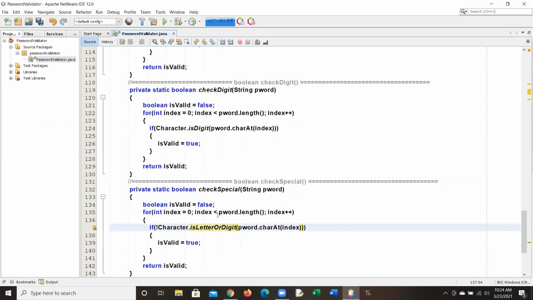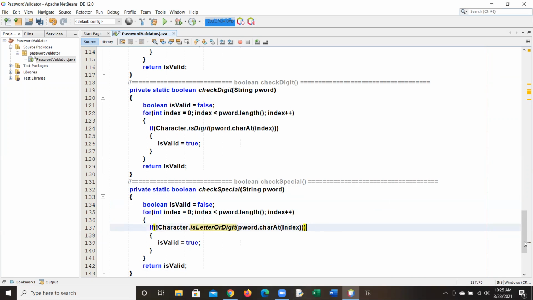So we're saying if it isn't a letter or a digit, then it has to be a special character. Okay. And again, this function here for characters is in your book. It was something you were supposed to have read a while back. You might not have noticed it at the time, but it is on like page 130 of your book. 132, 130, something like that.